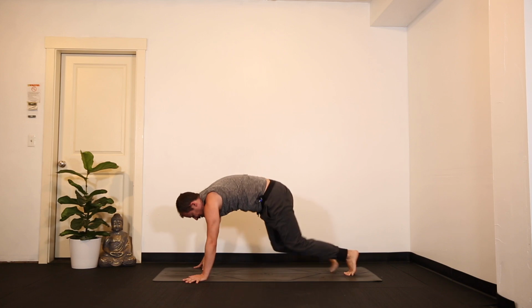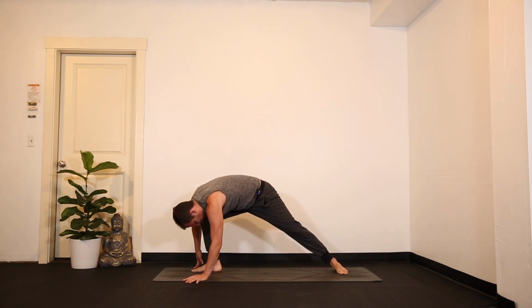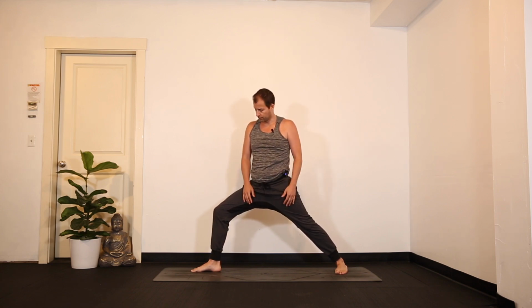And if you need to bring your knees down, get your right foot forward, you can. And then spin your left foot flat, come all the way up. So left toes either straight out to the side, or you can think foot parallel to the back of your mat, or slightly turn forward. We've visited this pose now in every single one of the videos. It's one of the most popular or most common poses.